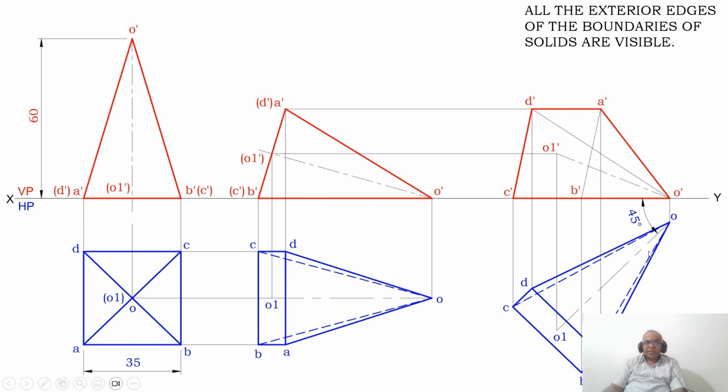With O as center, cut an arc on that 45 degree line. You mark this point as O1. Similarly, you extend this axis line. Then you measure the distance from O to this point. From O, you cut an arc on that. So with reference to the O1 line, by using the protractor, you draw a perpendicular.